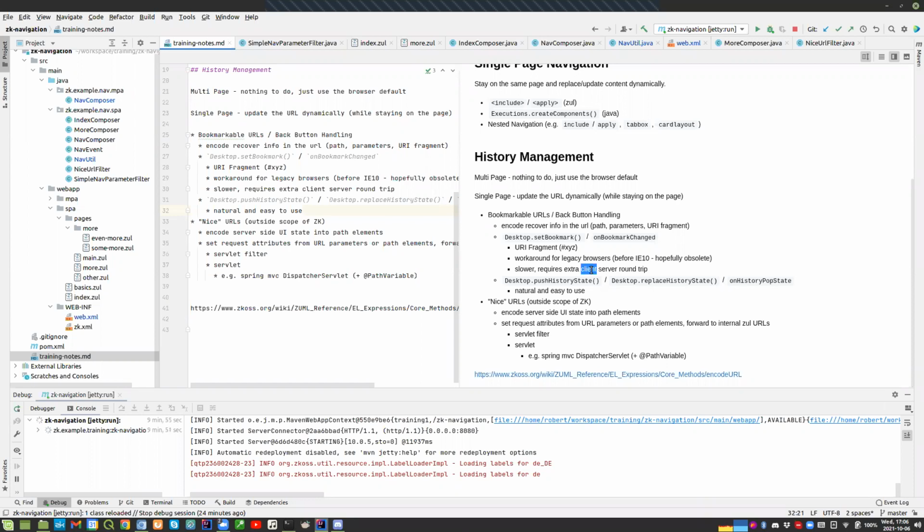But I was wondering, at the beginning of the session, you mentioned that the fragment navigation is quite old, the pre-EE Internet Explorer 10 thing, and not so commonly used.